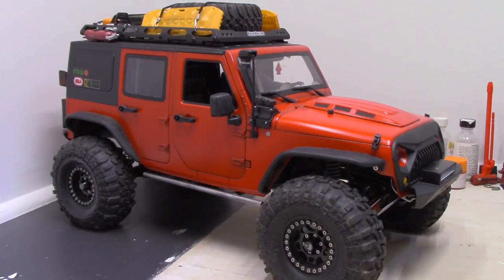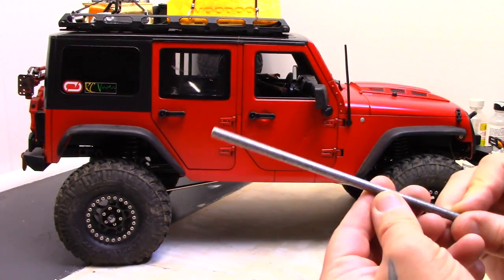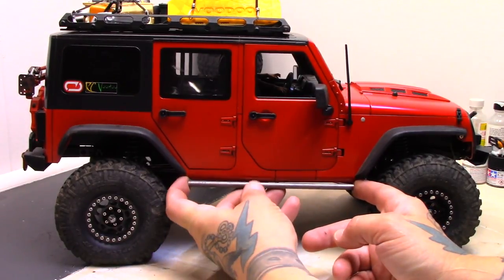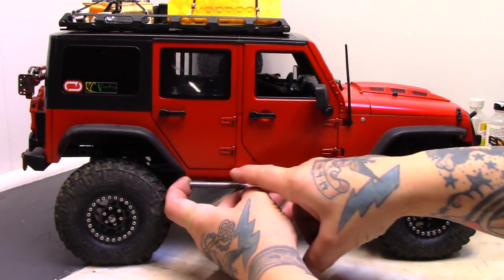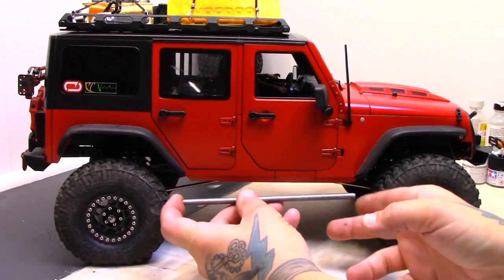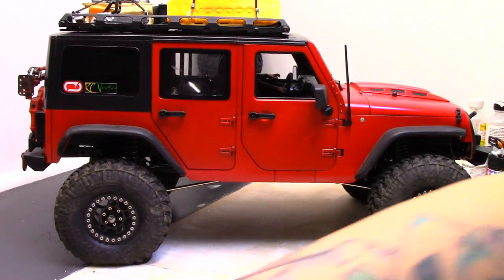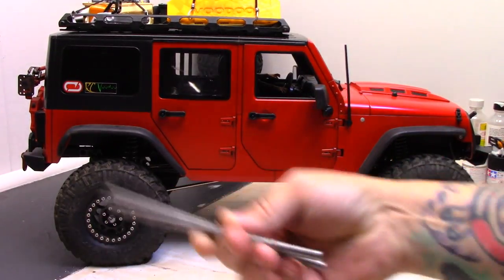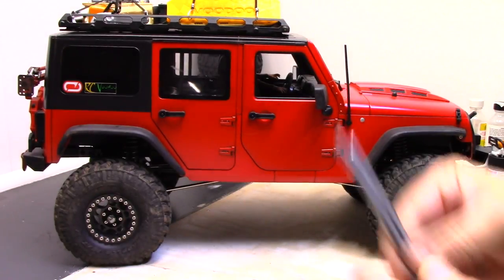My plan is I have this quarter inch solid round bar — that's going to be the main slider. Then I have some solid 3/16th round bar and we're going to build a little hoop that comes up. But the first thing is we're going to get this bottom piece mounted, and once I get them where I want them, then we'll work on that 3/16th piece. I have pre-cut the main slider, the bottom one, so both of those are cut and ready to go.